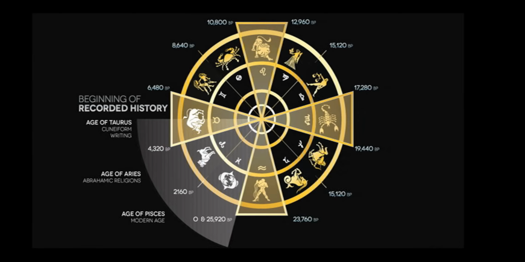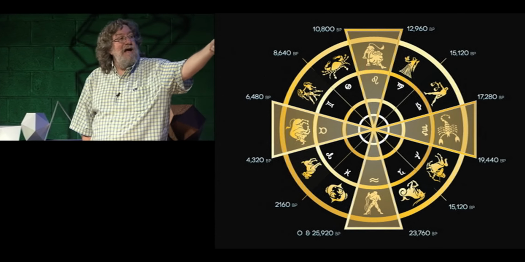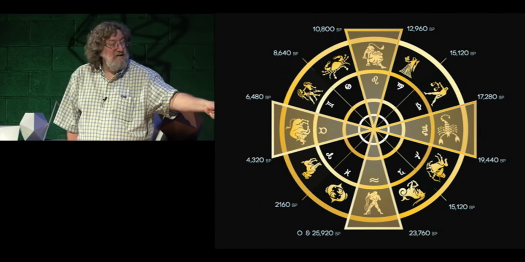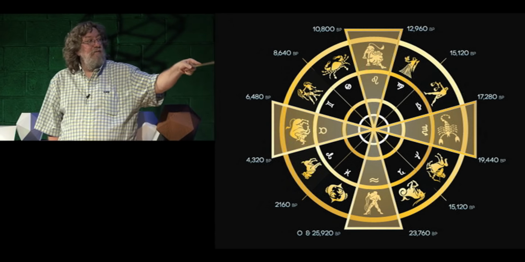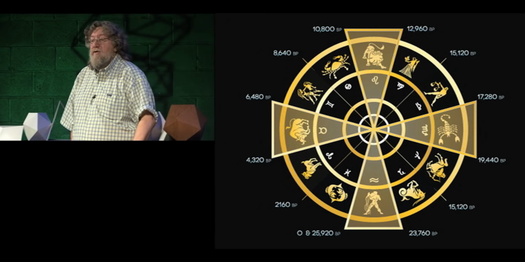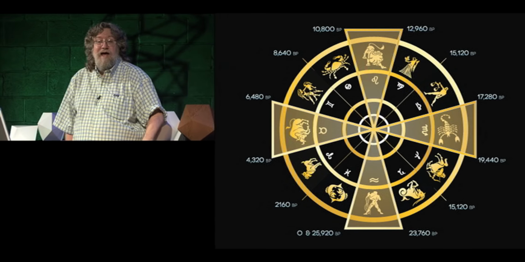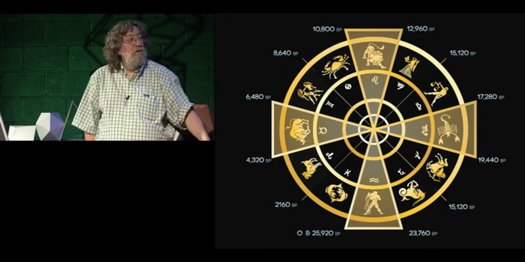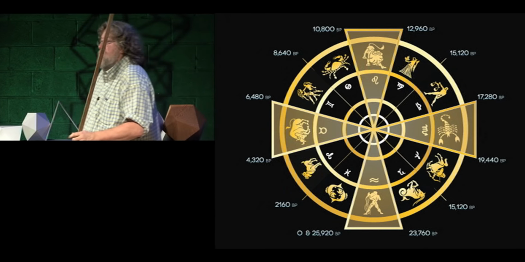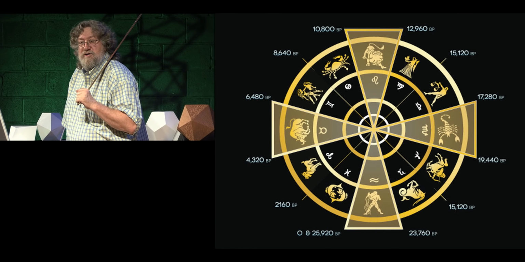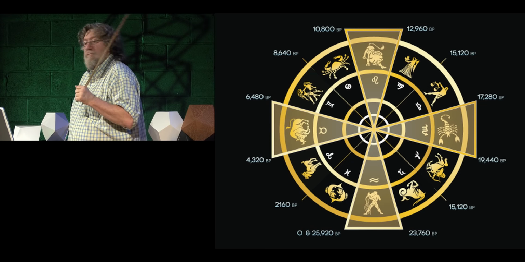Okay, if we go back, we'll notice that the numbers here are the same family of numbers we've been looking at: 2160, 4320, 6480, 8640, 10,800. We saw the number 108. I called your attention to that when I was asking you what was the atomic weight of silver and which astronomical object silver is associated with. The moon, yes.